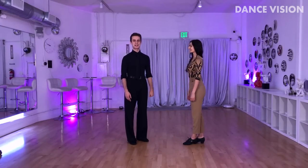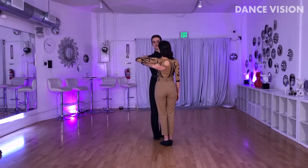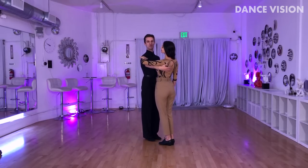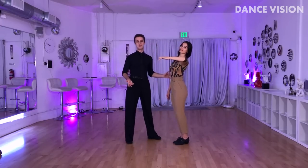And I would like to add that this mistake is not only for ladies. It really goes both ways. So for ladies, I would like you to see it in a way that the hand of the partner, especially the right hand, is right there under your shoulder blade. So if you squeeze your shoulder blade down, that's the immediate feel that we are going to get from you. You might not be falling, or you might not be even heavy, but because the direction of that shoulder blade is going down, it gives me the feel of heaviness that, of course, no one's going to like. Plus, you are going to feel a little bit stuck with that.